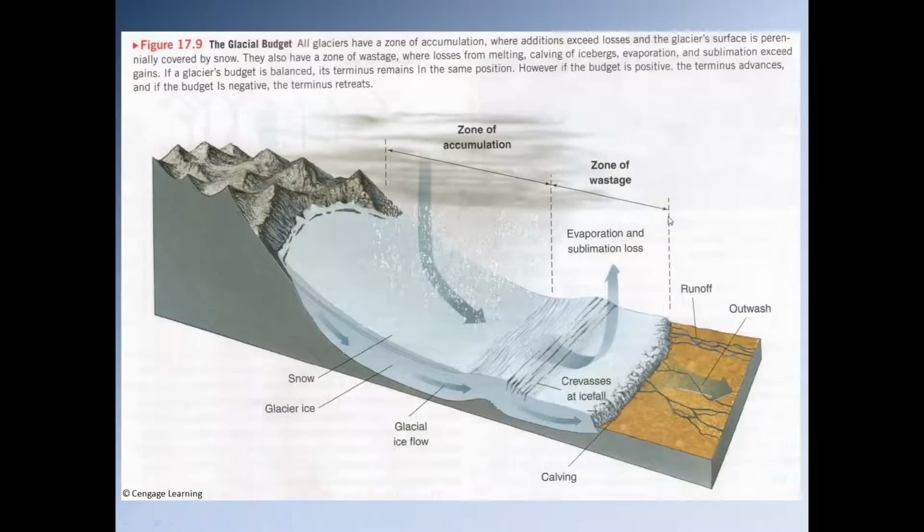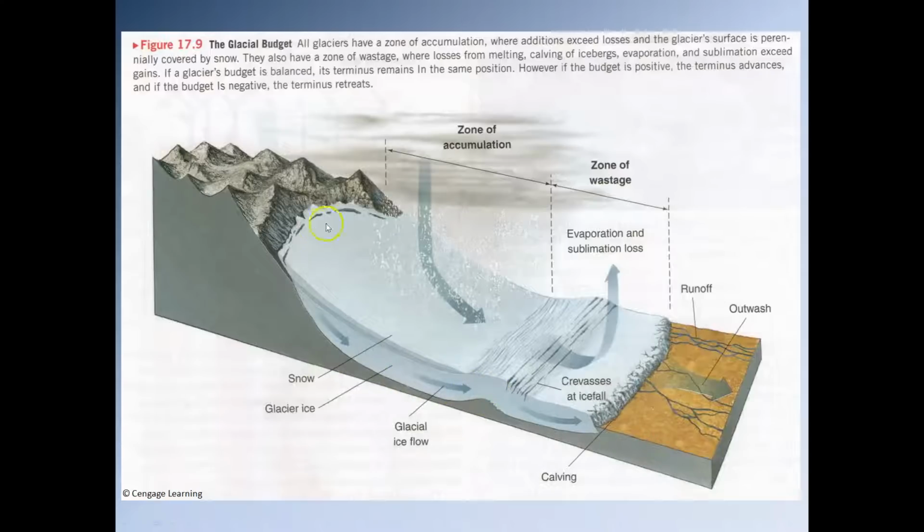So this diagram is taken from the textbook. It kind of summarizes what's going on. Up here we have the zone of accumulation, where the amount of snow and ice being formed exceeds the amount being lost due to melting. And this snow and ice will move typically in one of two ways. Obviously, we discussed it will move both under gravity, and it will also move due to plastic deformation. So the weight of all the snow and ice here will push the ice down at the bottom, squishing it, causing it to deform and making it flow away from the high pressure area.